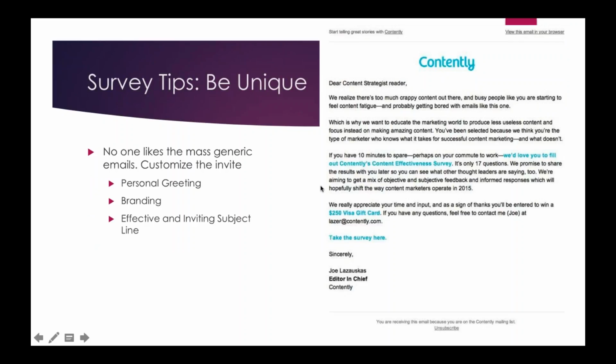The other thing about surveys is being unique. If you're doing emails, no one likes a generic email invite that says, dear library user. So do some research on funny ways to answer surveys. This one from Company was humorous because they joked that too many people get surveys, so would you like to fill ours out, type of thing.